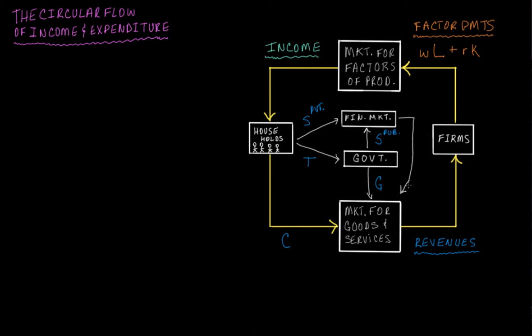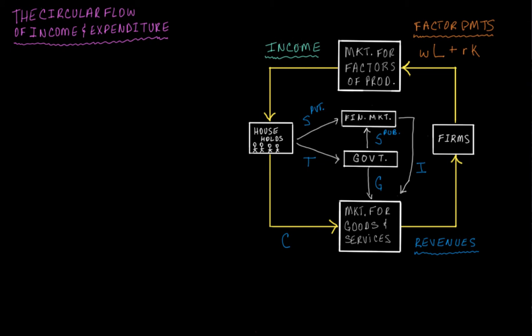Investments are goods like other goods. They're also bought in the market for goods and services, but they're usually of a different type. Your textbook, any good textbook, will describe that well. And that's just uppercase I, which stands for investment. Now, of course, you could also imagine these flows netting out. You could have a deficit from the government, and you could have a surplus of private savings from people, or vice versa. And we can work through all of that. But now the model is more or less complete, and you can see what happens.